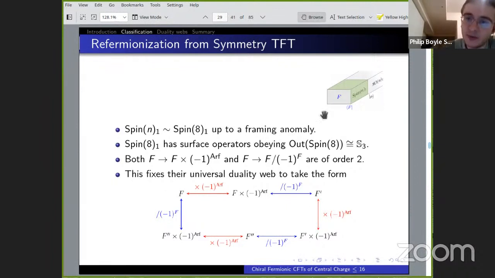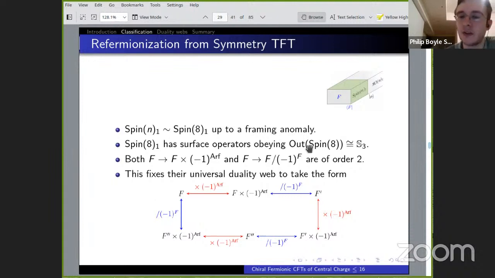So in summary, the symmetry TFT picture shows us that if you take a fermionic theory, then you can do the following. You can stack with R to get a new theory. You can gauge fermion parity to get another fermionic theory. And you can repeat the process. And you generate in total, basically, six distinct theories, or three if you don't count this R. So that means that this is basically the universal duality web for doing things with fermion parity when C is 4 mod 8. And this will be useful in the last section of the talk when we look at duality webs. But as a general rule, this is the structure of stuff you can do with fermion parity.